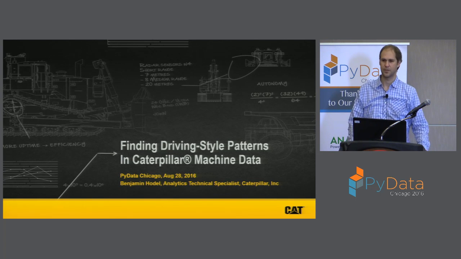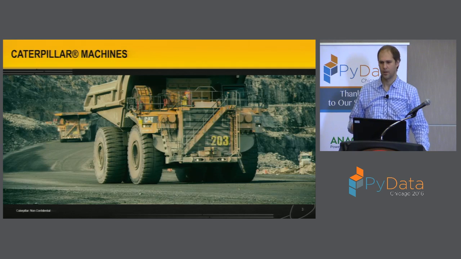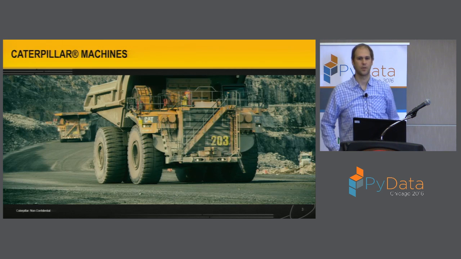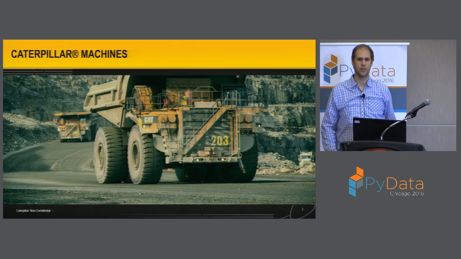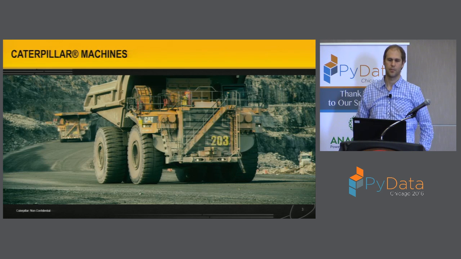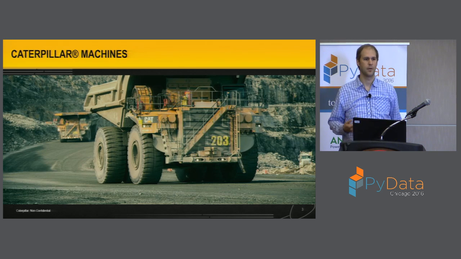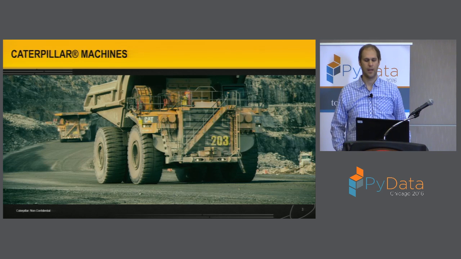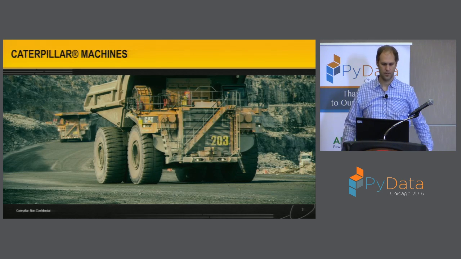No, but in all seriousness, I'm here to talk about finding driving style patterns in machine data. So first, the background, to orient you about our company. We are one of the bigger manufacturers in Illinois, at least in the downstate part of Illinois. We're headquartered in Peoria, Illinois. We've got facilities in Aurora, Decatur, Peoria, Mossville, and we actually are opening an analytics office right here in Chicago.